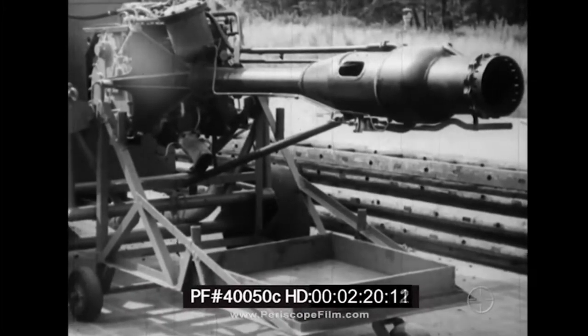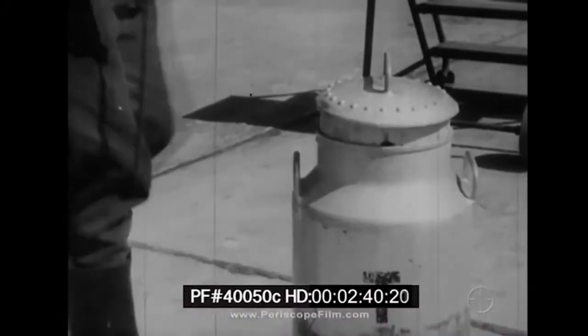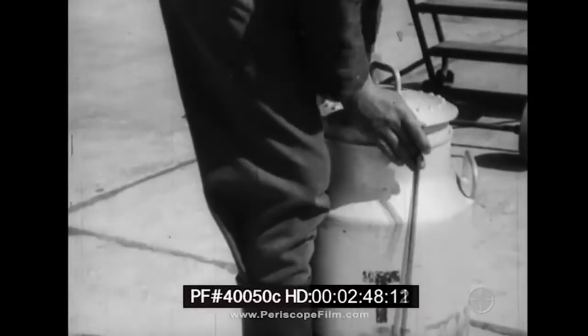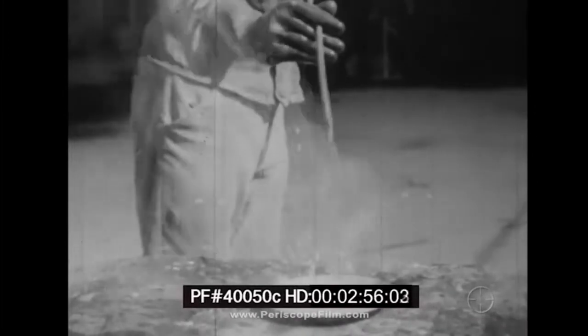An invaluable feature of jet and rocket engines that makes them ideal for interceptors is their ability to develop full power immediately after starting. The ME-163 rocket engine obtains power from the burning action that occurs when a fuel is brought into contact with an oxidizer. The fuel in this instance is a mixture composed principally of methyl alcohol and hydrazine hydrate, and the oxidizer is hydrogen peroxide. Both of these liquids are volatile, and it is their highly combustible nature that makes operation of the ME-163 dangerous.